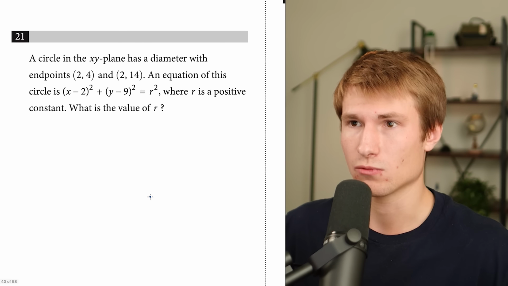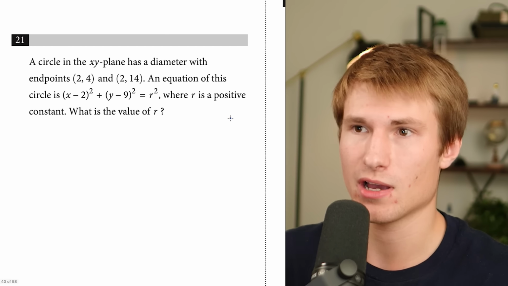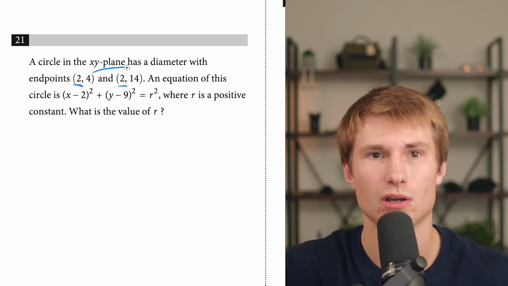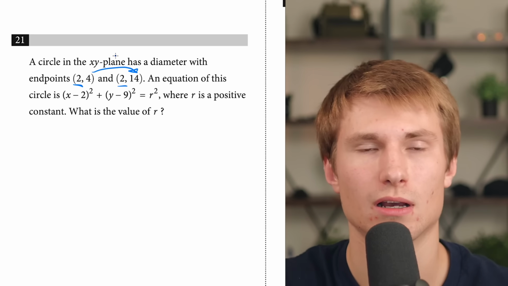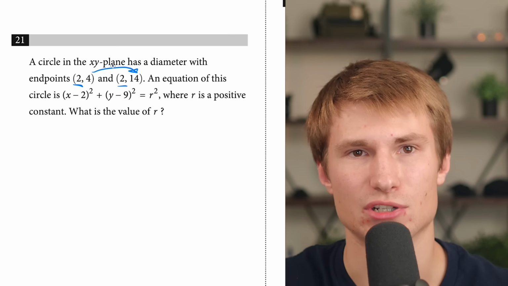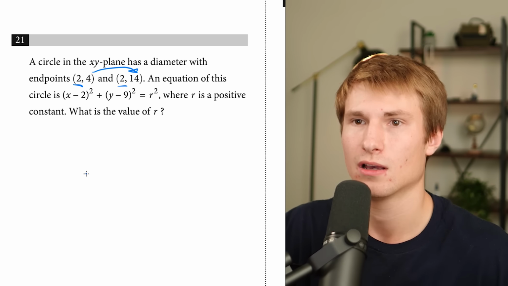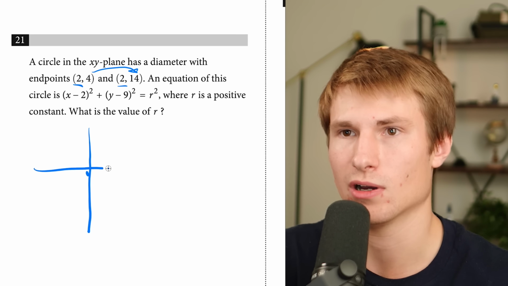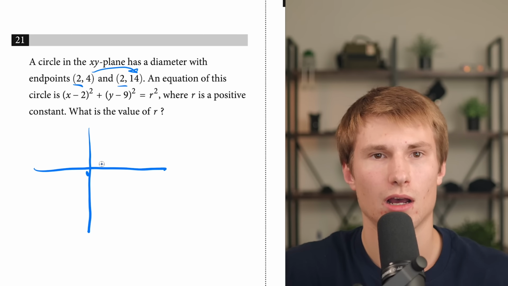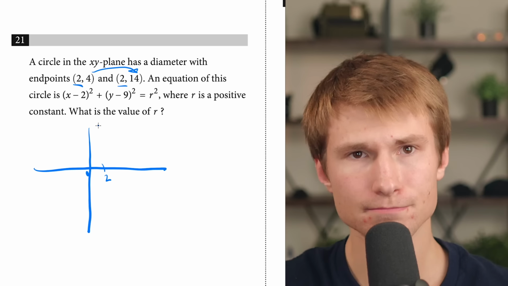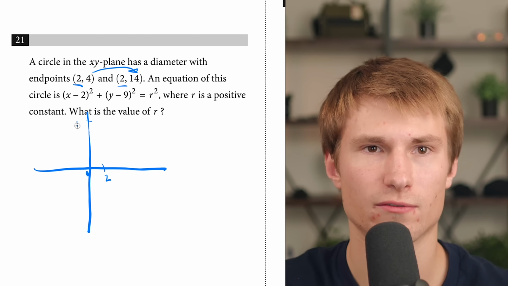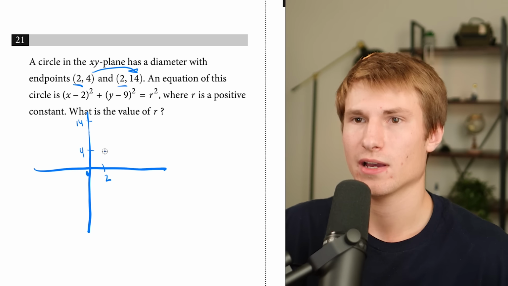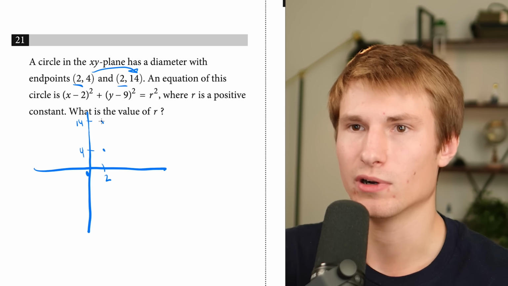All right, anyways, 21. A circle in the XY plane has a diameter with endpoints (2, 4) and (2, 14). Okay, immediately what jumps out to me is 2 and 2, and then 4 to 14. The reason what immediately jumps out to me is 2 and 2 is because if I have the same X coordinate in my circle, and I'll actually just quickly draw this out so you can see what goes on in my mind here. We've got X value 2, and we've got Y values of 14 and 4. Okay, well, if I know that they are both at that 2 for their endpoints, and then I draw this circle, right?